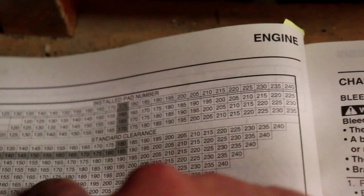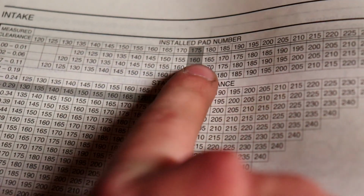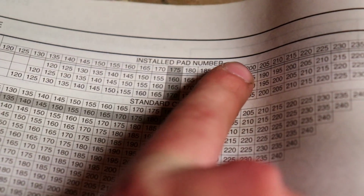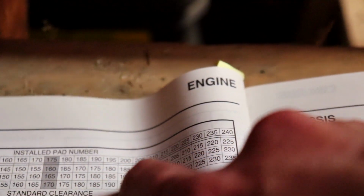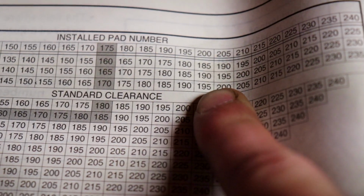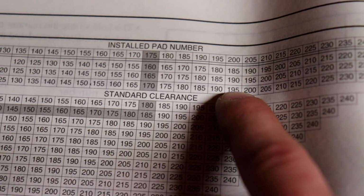So installed pad number, you go from 0.11, which is what you measured, to the installed pad number of 200. And then you would just put in 195. Installed pad number 200, move down to 195. That's when you're supposed to install. But I don't have any. That's basically what I'm gonna do now.